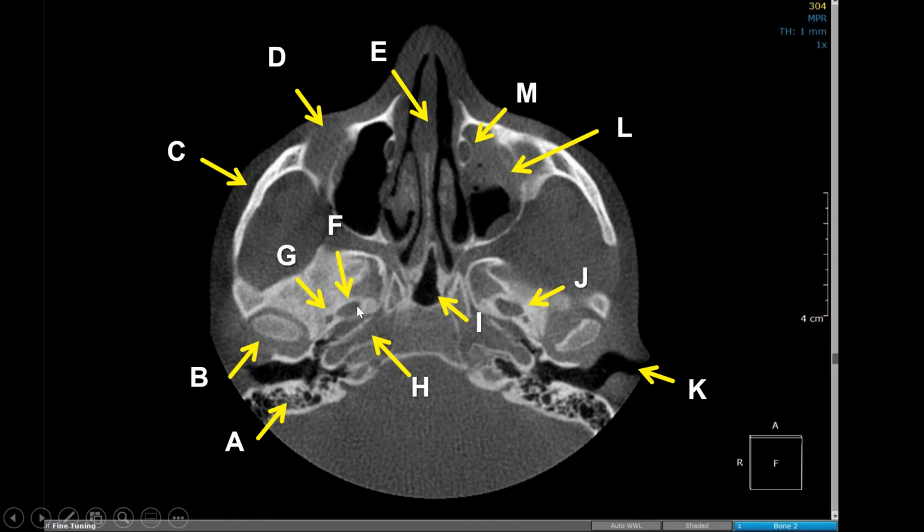F is pointing to the foramen ovale. When I have an audience, I'll say, well, this is one of the foramina that you learned of the cranial nerves, and it's kind of oval in shape. What do you think it is? And everybody guesses foramen ovale. G, I'll say this is either rotundum or spinosum. And I'll ask, how many say rotundum? And half the audience puts their hand up. How many say spinosum? Half the audience puts their hand up. But this is where the 7th cranial nerve comes in, and basically, this is 5 and 7 traveling together.